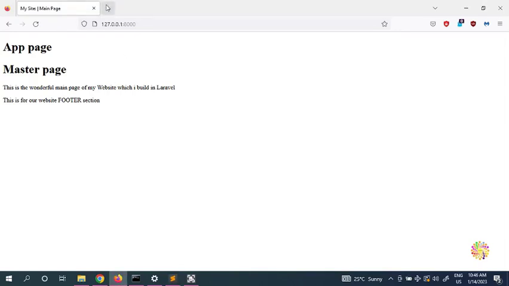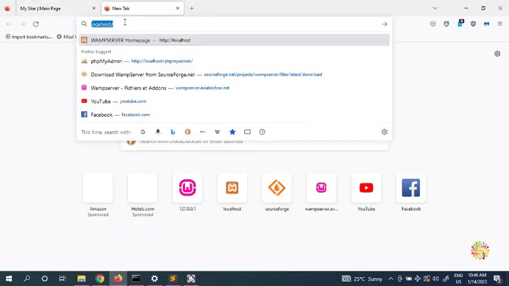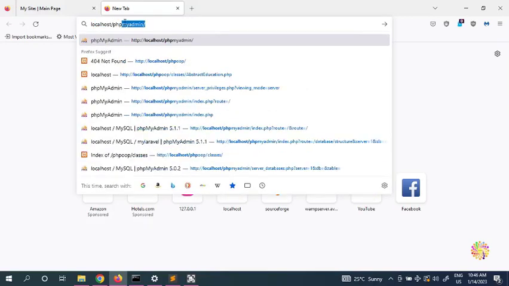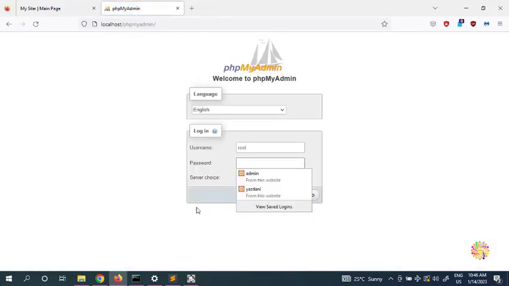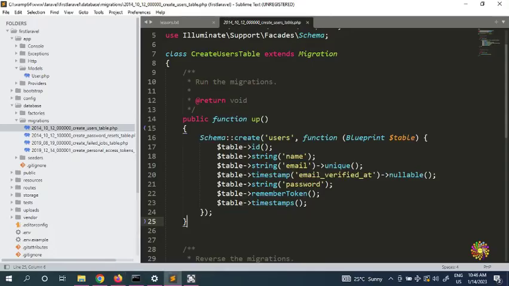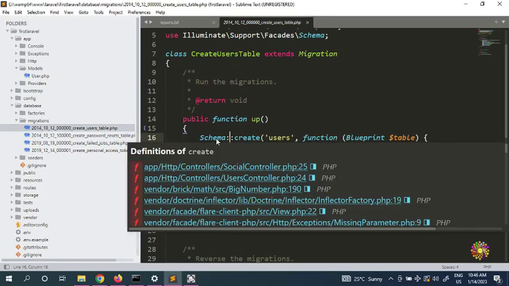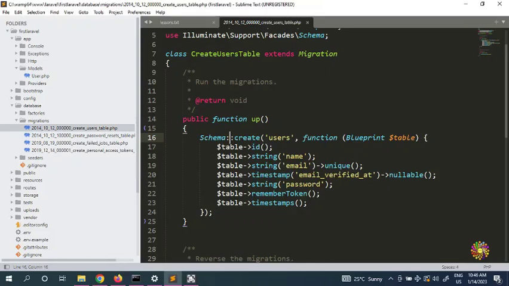If you go inside your browser, put localhost, and open phpMyAdmin, Laravel is going to create the tables there. So this is MySQL or phpMyAdmin. Regardless of which MySQL you use, what version of MySQL or MariaDB, Laravel is going to create the tables there. Laravel is not going to create the database. You have to create the database yourself, but Laravel is going to create the table, and in here it's going to create the table ID, then a string name and a string email, and the email has to be unique.